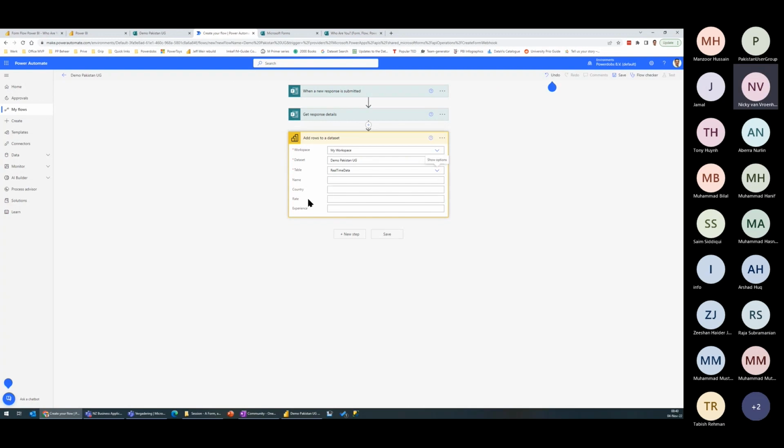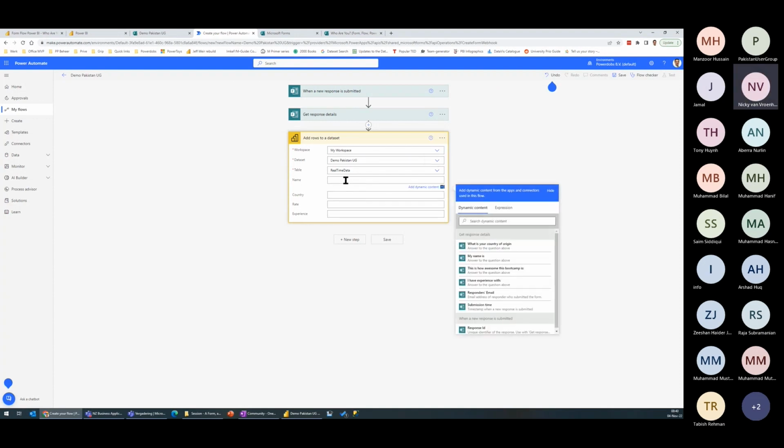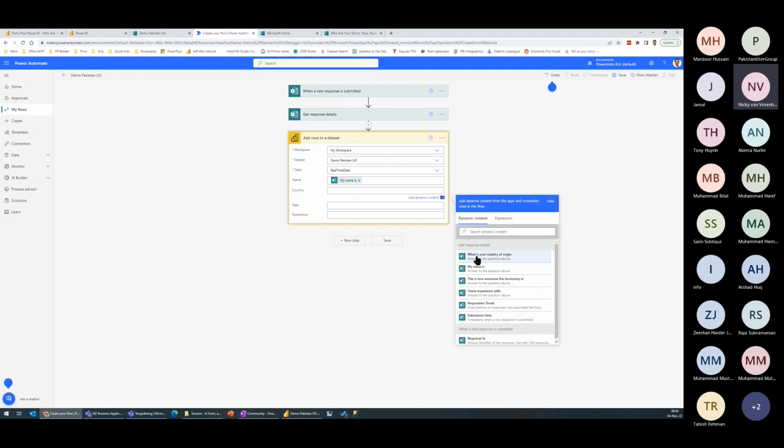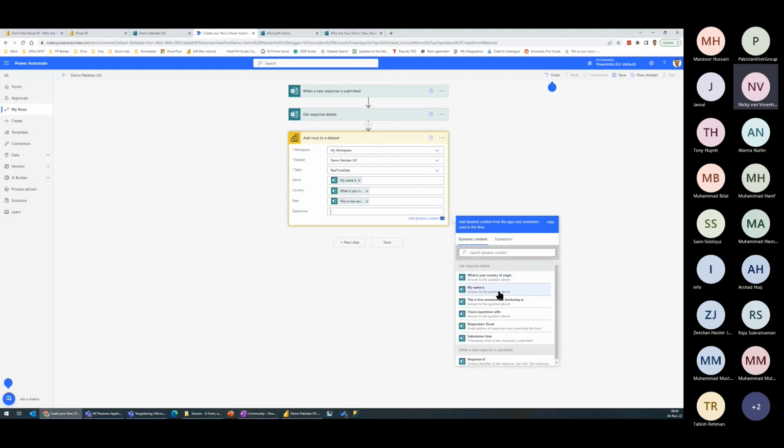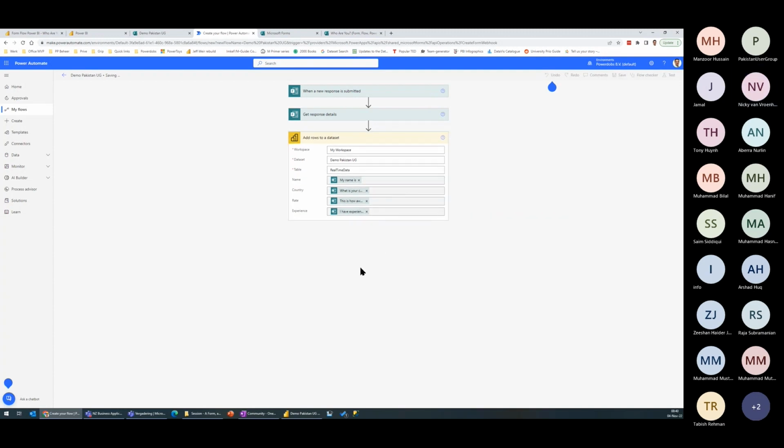And after a second or so, the columns of my dataset that I just created are popping up here. So that's good. And when I click in one of those fields, so the name field for the streaming dataset, the options that I have from my form will now pop up here. So all the questions that I created are tied to the response details, and I can just click on the values that I want to populate. So the country will be this, the rate, how awesome the bootcamp is, and the experience is I have experience with. And that's actually all we need. So I'm going to save it.